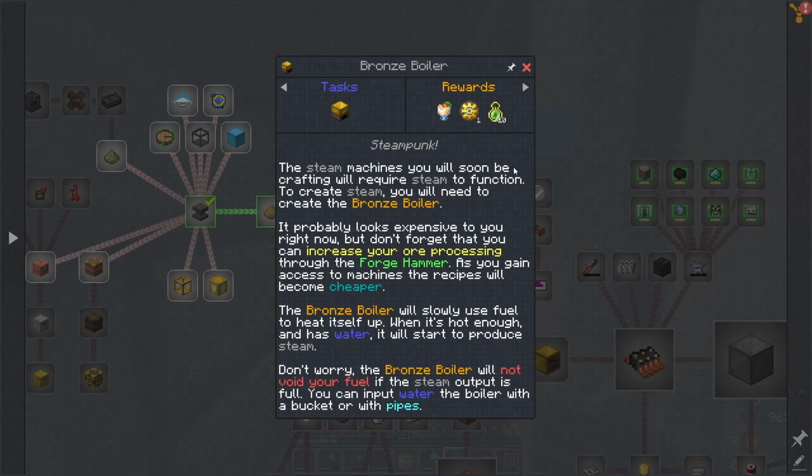Cool beans. The steam machines you will soon be crafting will require steam to function. To create steam, you will need to create the bronze boiler. It probably looks expensive to you right now, but don't forget that you can increase your ore processing through the forge hammer. As you gain access to machines, the recipes will become cheaper. The bronze boiler will slowly use fuel to heat itself up. When it's hot enough and has water, it will start to produce steam. Don't worry, the bronze boiler will not void your fuel. If the steam output is full, it's not going to void your fuel, is what it's saying. You can input water into the boiler with a bucket or with pipes.